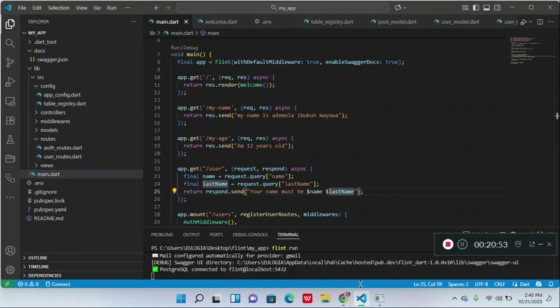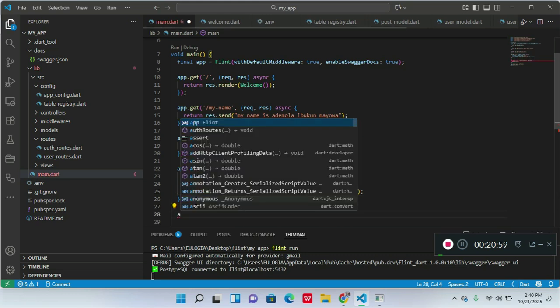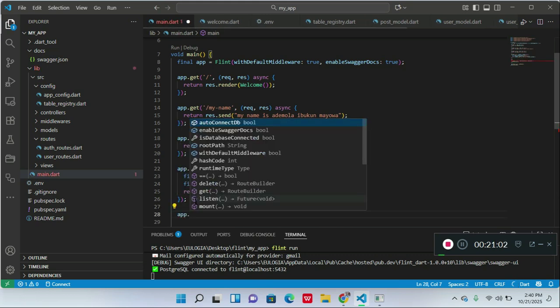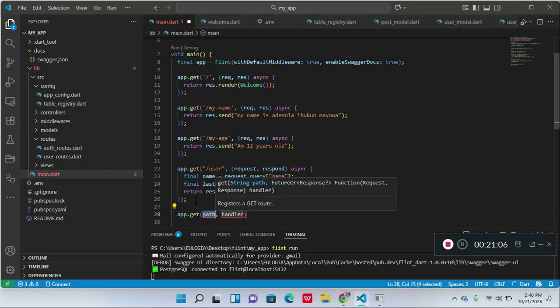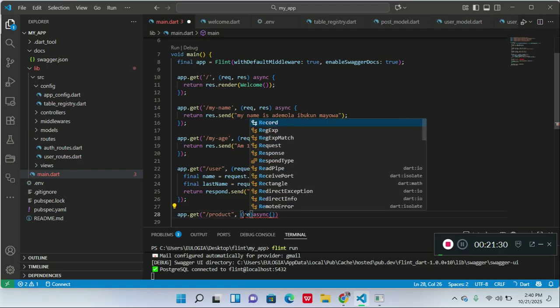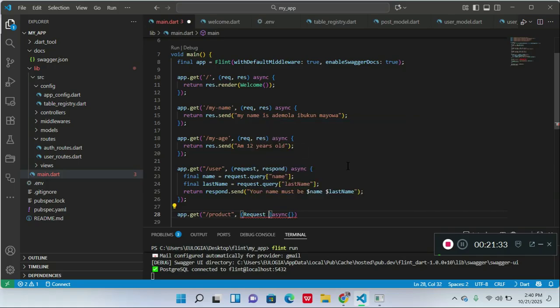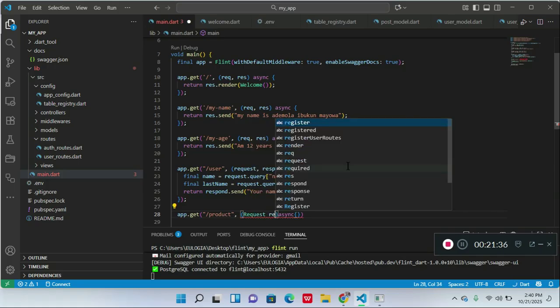Another thing that we need to learn also. Let's go to another part. Let's get another get request. I will call app dot get. You have a path. I'm going to say products. Then async req, so I can put request. Now you can also give the type of the request. There's a type for the request. Now type request like this, then req. So you can just give the type.